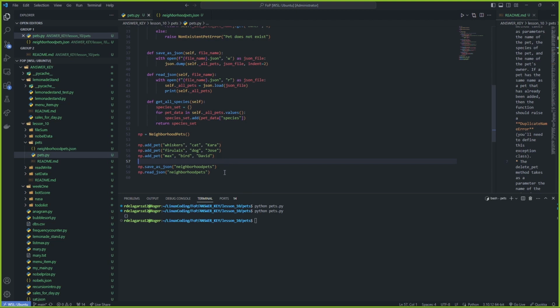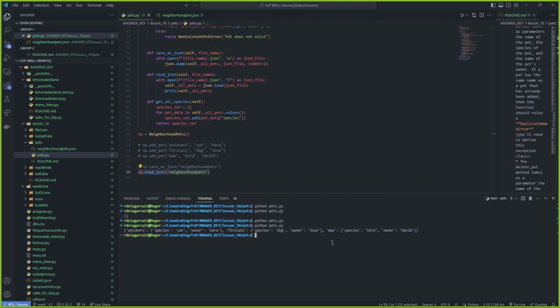Actually, no, we should be able to do it this way. We'll run it once. It'll load our JSON, and then we can delete this, and we should be able to read it now. Yeah, there we go. It shouldn't manipulate our JSON file anymore. We can see here printed out, it loaded our JSON data, so that's working like a charm.